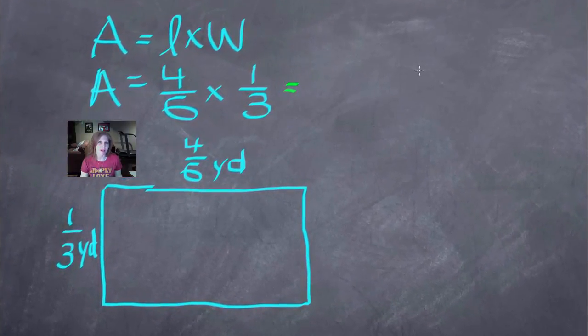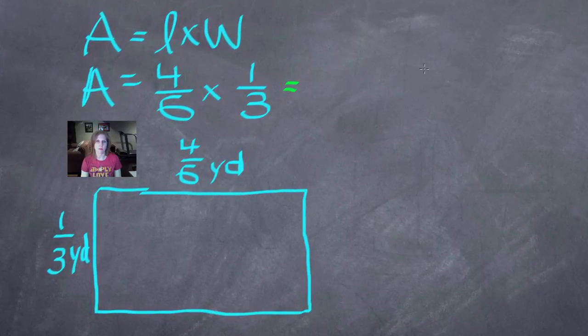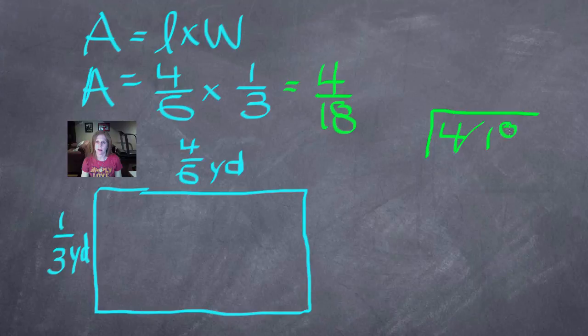And we're going to use the standard algorithm first to solve it. So we multiply our numerators. So we have 4 times 1 is 4. And 6 times 3, our denominators, are 18. And I know that can be simplified because I have 2 even numbers. So I'm going to make a cake and put the fraction in the bottom layer of my wedding cake.